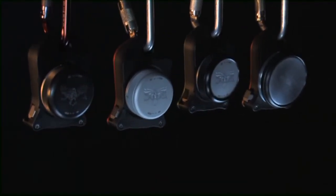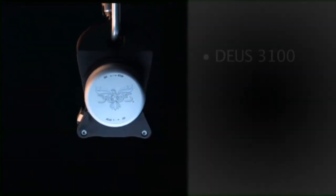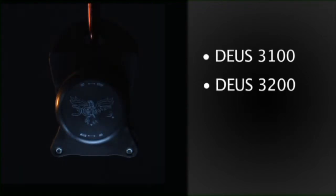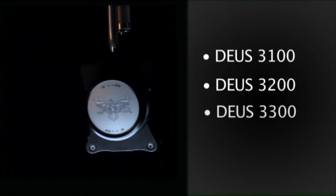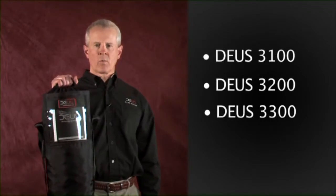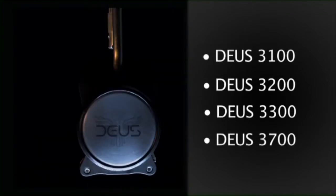Deos Rescue offers a series of vertical rescue systems, each designed to meet the specific needs of particular professional markets. The Deos 3100 for fire professionals is a complete bailout and rescue system for personal bailout, evacuating injured firefighters and rescuing civilians. The Deos 3200 for law enforcement and tactical operations works hands-free, so you can use weapons during descent. The Deos 3300 for wind tower professionals is a breakthrough in simplicity, size and weight — this entire escape and rescue system for a 300-foot wind tower weighs less than 22 pounds. And the Deos 3700 for industrial and commercial applications makes escape and rescue quick and easy.